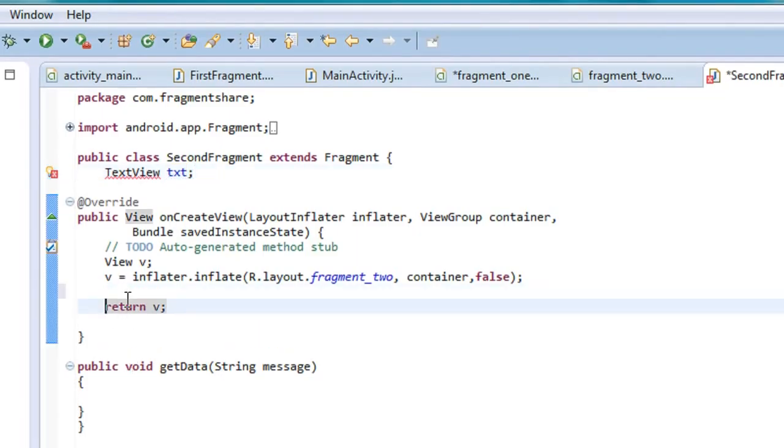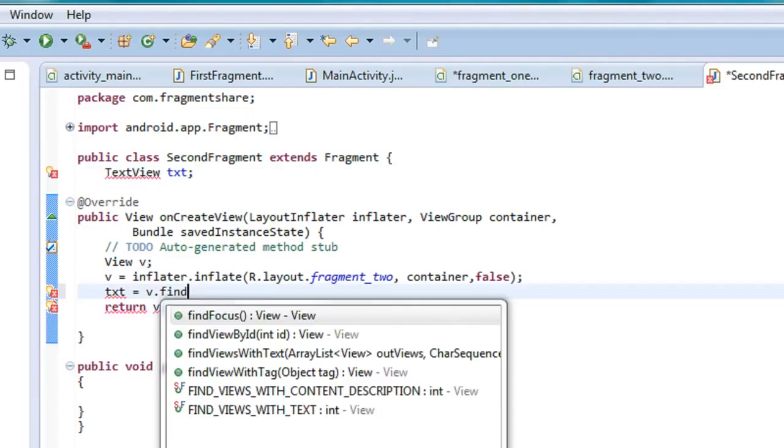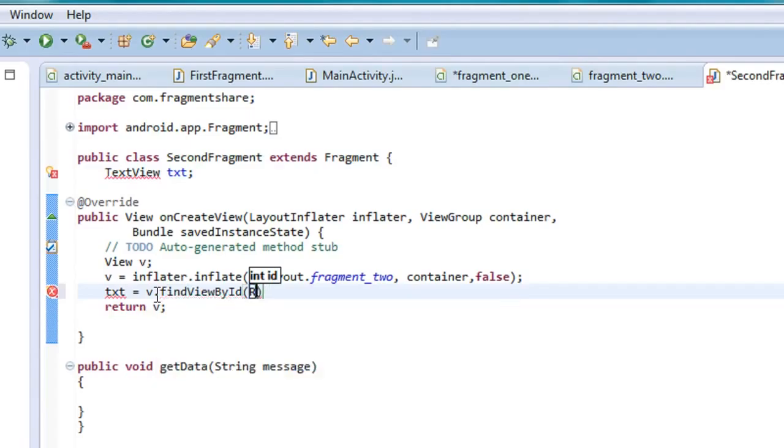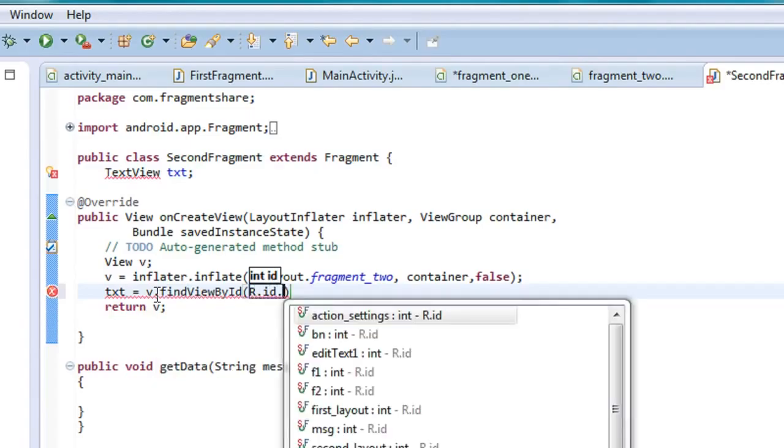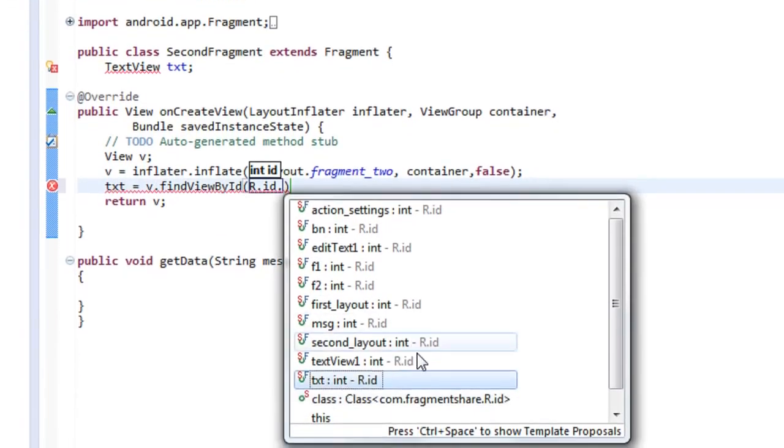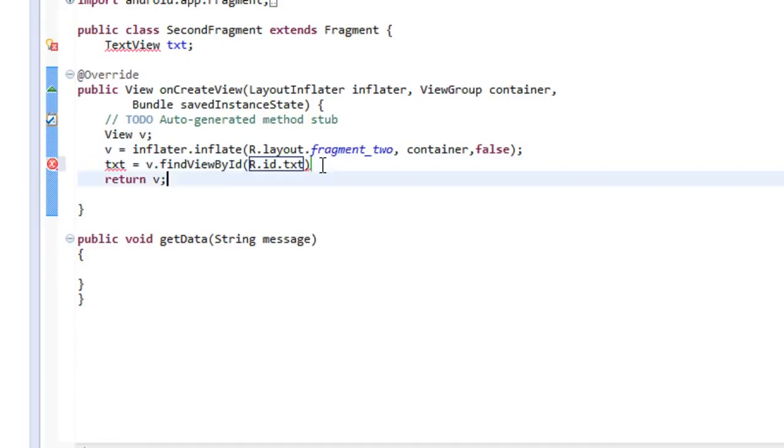Before returning this view, I'm going to connect this object to the id: v.findViewById(R.id. and that id is txt, cast into TextView.